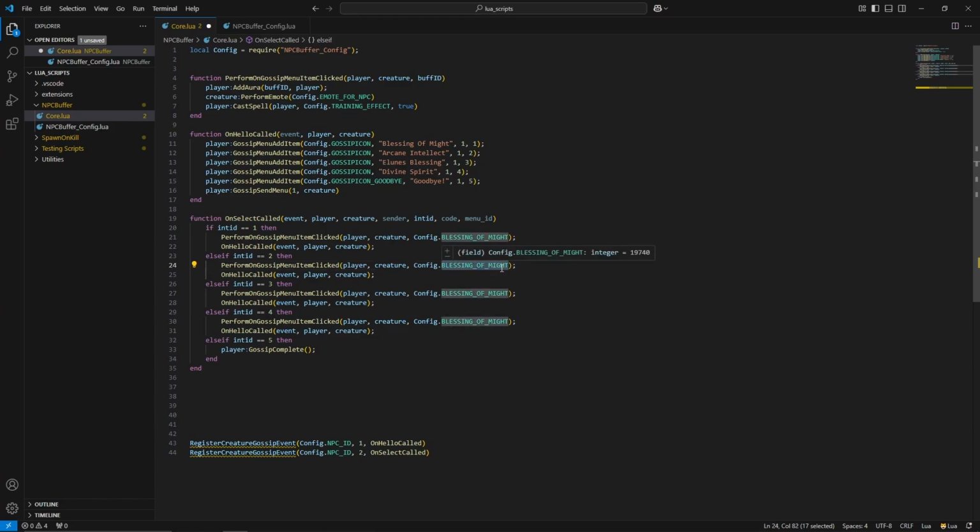Now change the arcane intellect here, because that's the arcane intellect. Next, Eluna's blessing, and the last one is divine spirit.